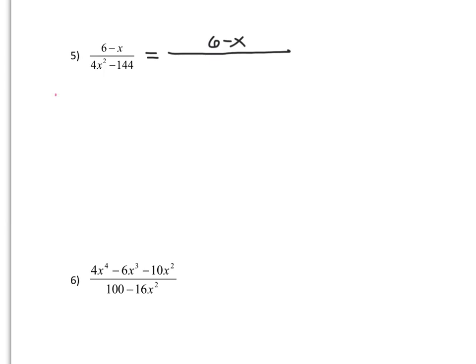All right, so let's see. We have 4x squared minus 144. Our first step in factoring is, can I take out a greatest common factor? Some of you may have looked at this and said, oh, look, this is a difference of perfect squares, and you might have jumped right into factoring that, but don't forget about that first step. If you can factor out a greatest common factor, which in this case would be 4, you want to do so. When I pull out the 4, I'm left with x squared minus, and 144 divided by 4 is 36. Now if we look in our parentheses, we can see this is a difference of perfect squares, so we can factor further.